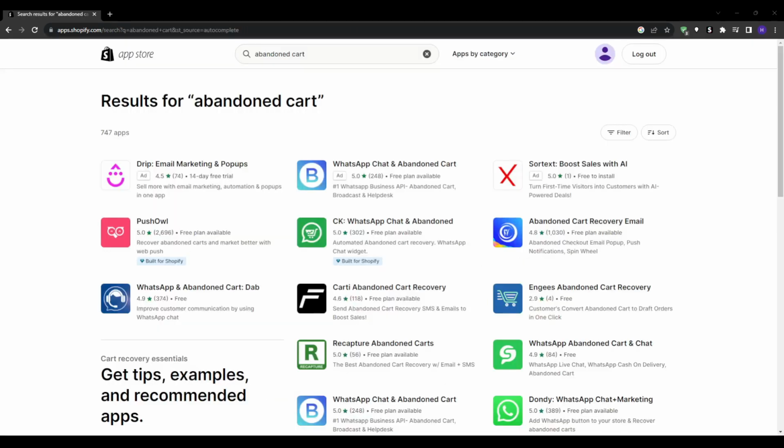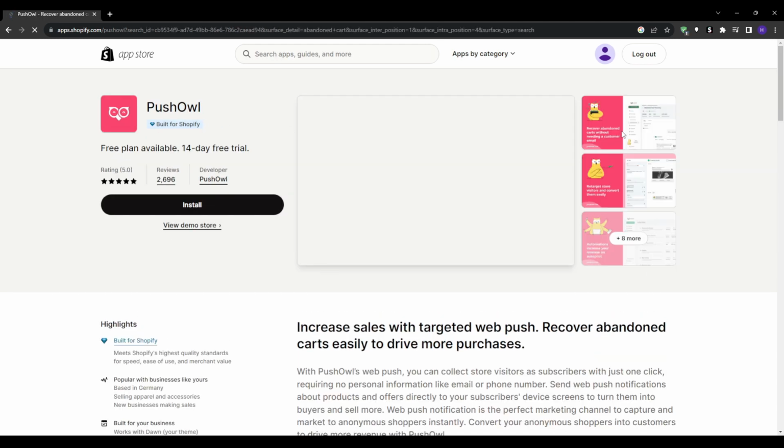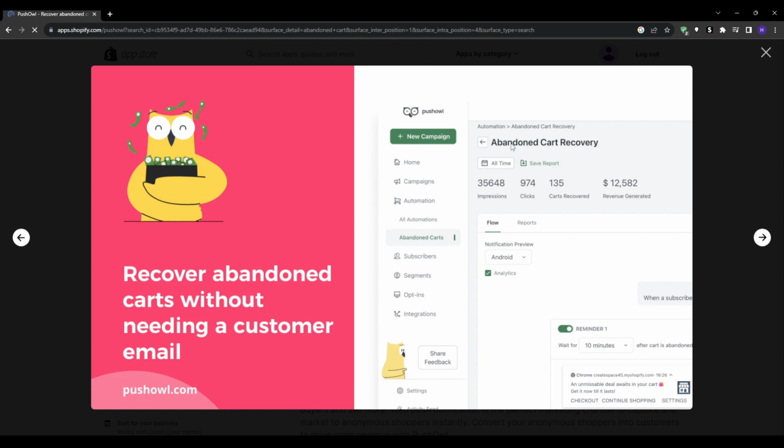Finally, let's take a look at abandoned cart recovery. People adding items but not completing checkout is incredibly common. On average, nearly 70% of online carts are abandoned. That is a ton of missed revenue you need to recapture. You can use an app like this one which can identify abandoned carts in real time, and then it sends automated reminders via email or SMS.